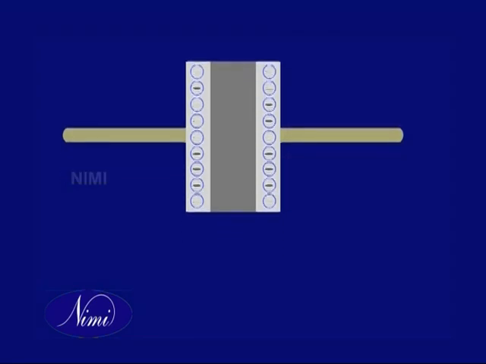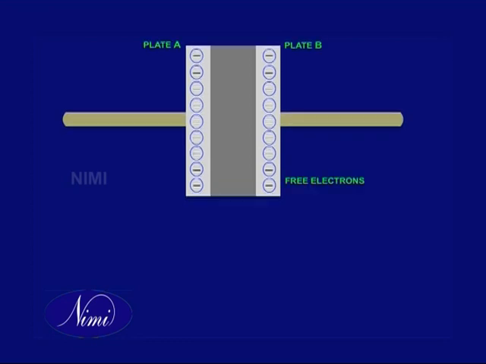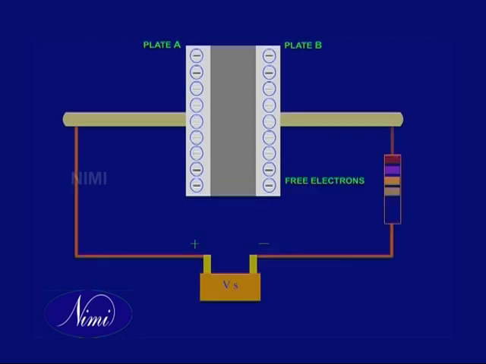In the neutral state, both plates of a capacitor have an equal number of free electrons. When the capacitor is connected to a voltage source through a resistor, the negatively charged electrons are removed from plate A and equal numbers are deposited on plate B. Plate A becomes positive with respect to plate B. The current enters and leaves the capacitor, but the insulation between the capacitor plates prevents the current from flowing through the capacitor.